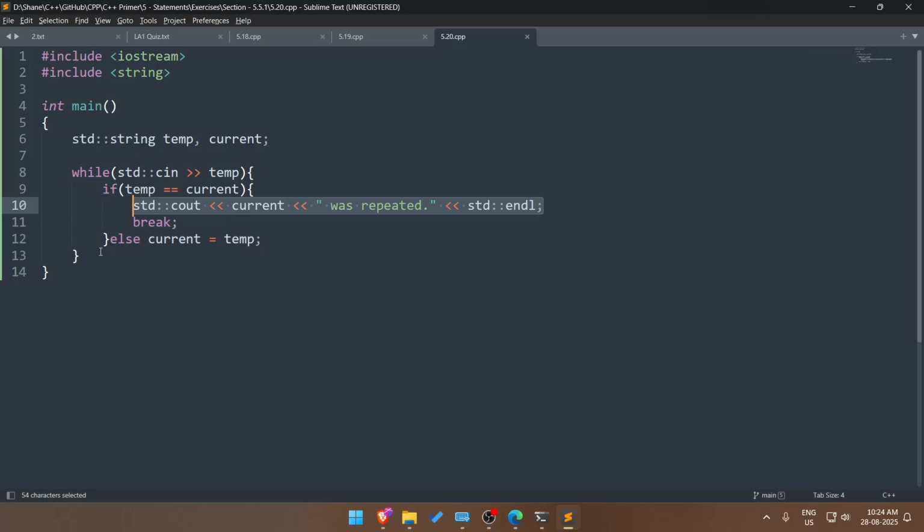Yeah, but how would I know outside the loop?